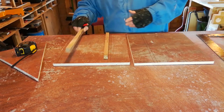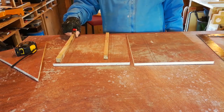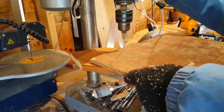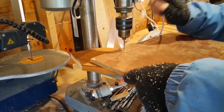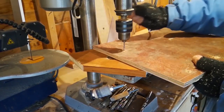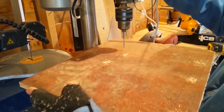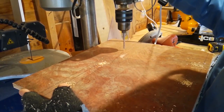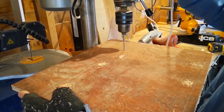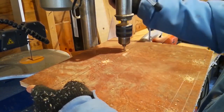Now get two pieces of wood that you're going to use for the frame, and draw a line so that you know where to drill the holes. My policy has always been to pre-drill — it's a good habit to get into. It's been a long many years since I've worked this fast. I really should clamp this wood down, but it's just for speed.